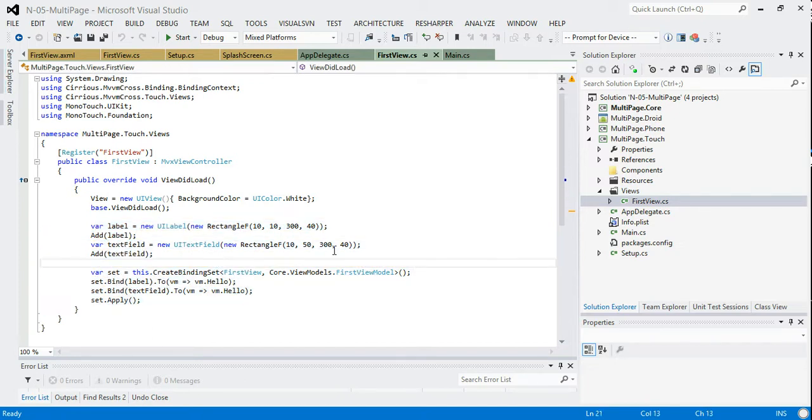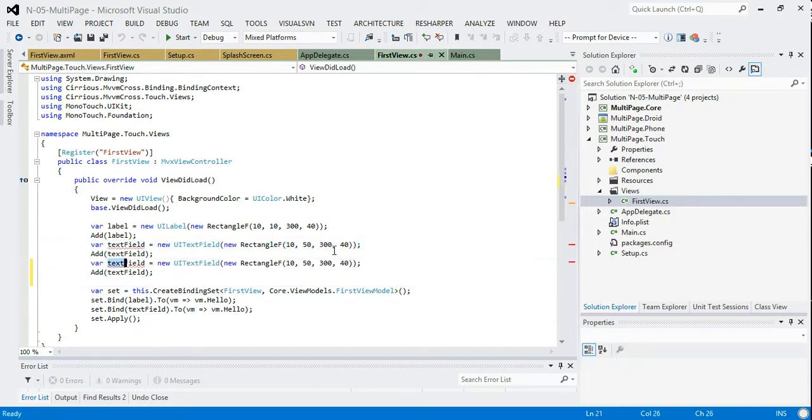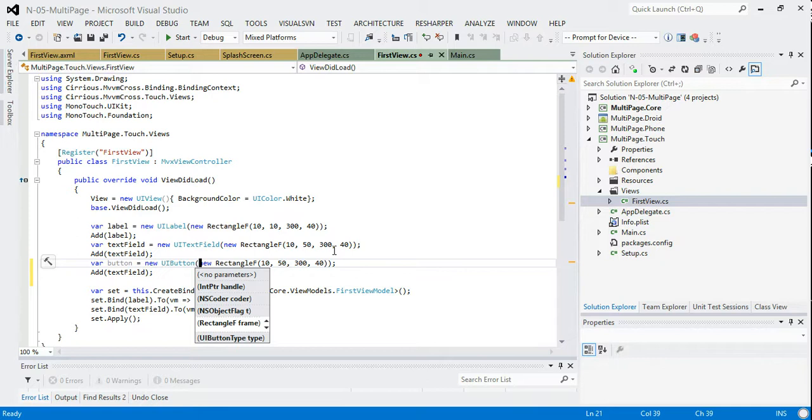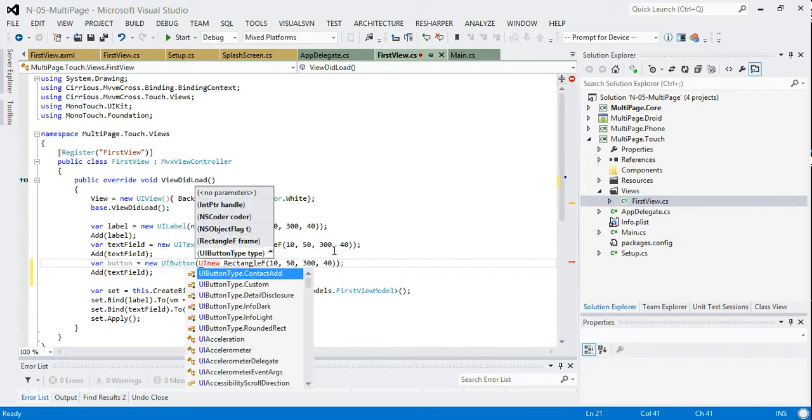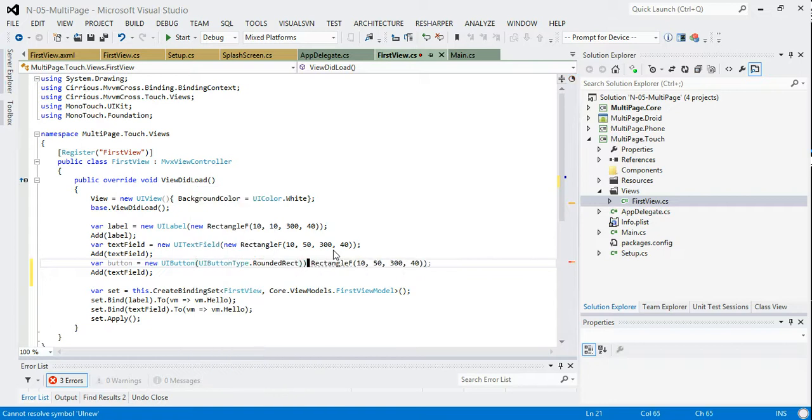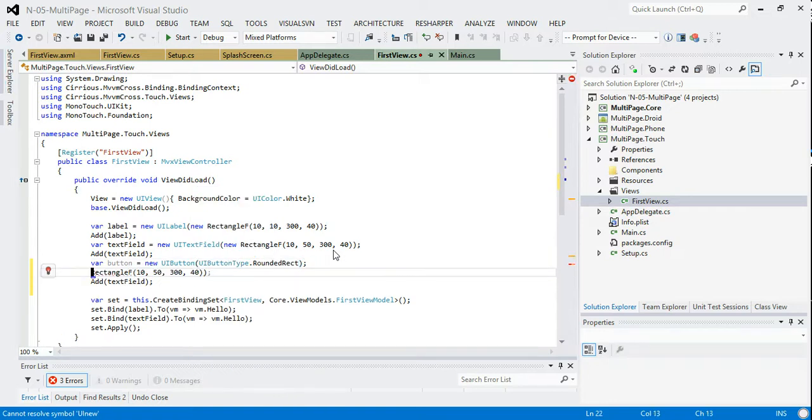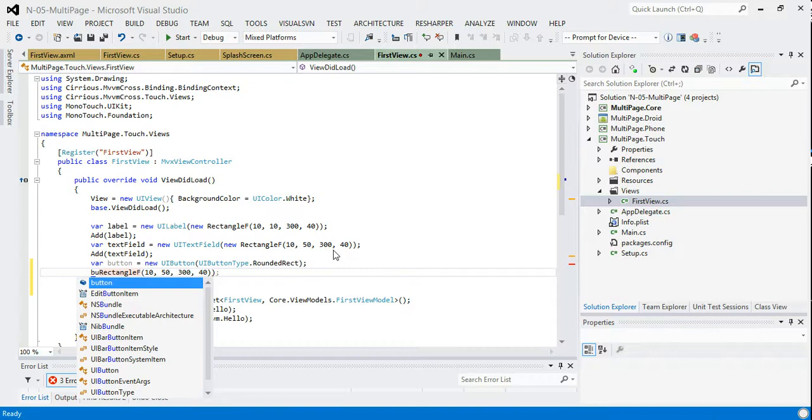And what we'd like to do is underneath the label and the text field, I'd like to create a button. So let's do it. Button equals new UIButton. And I'm going to do this slightly differently to doing the rectangle there. I'm actually going to create here a button type rounded rect, which is the type of button that you see quite often in Touch.